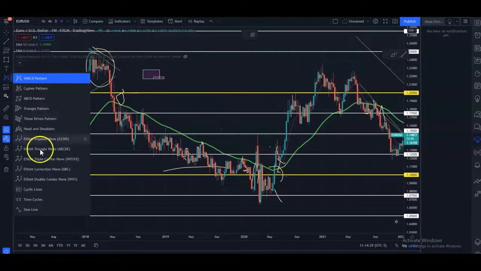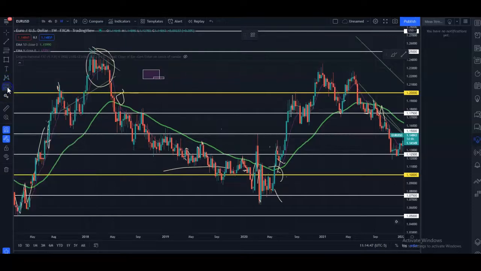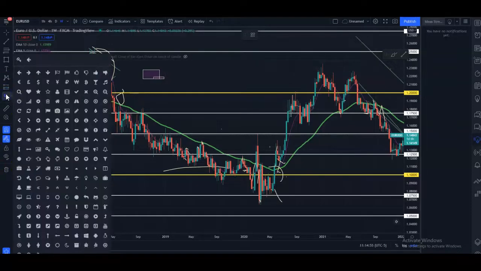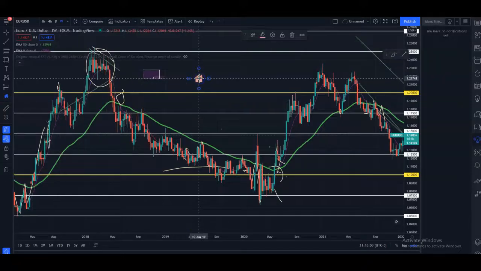Same thing with this. This is a little bit more advanced. The ABC patterns, the harmonic patterns. You're gonna hear a lot about these Elliott waves and triangles and so many other tools that you can use. All right, but I would say this is a little bit more advanced, but the tools are there. This is also more tools that you can use for your chart. Also little things that, if you want to be a little fancy, you can add stuff, like a house. But that's where you will do that.